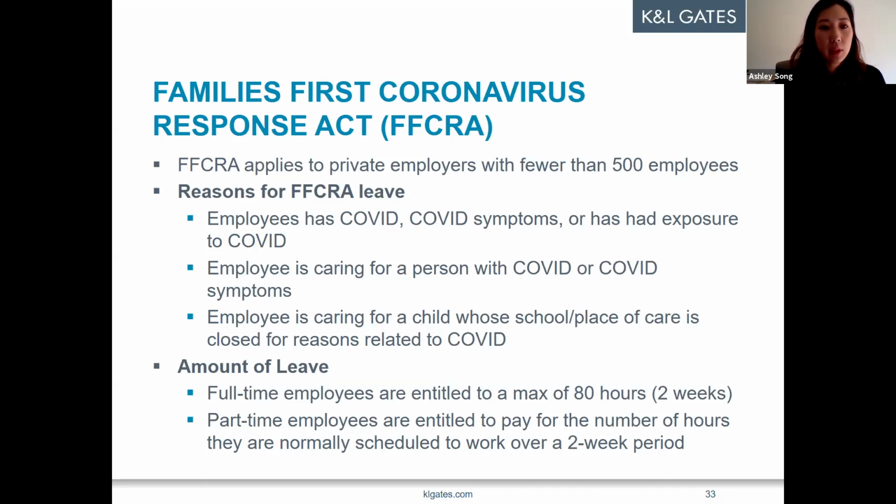And reasons that employees could take this leave is if the employee personally has COVID symptoms or had exposure to COVID, or the employee is caring for a person with COVID or COVID symptoms, or the employee needs to care for a child whose school or place of care is closed for COVID related reasons. Full-time employees are entitled to a maximum of 80 hours, which is 2 weeks paid leave. Part-time employees are entitled to pay for the number of hours that are normally scheduled to work over a 2-week period. If an employee is taking leave for his or her own illness, he should be paid at his regular rate. But if caring for a family member or a child due to school closure, then it would be 2/3 of their regular rate.